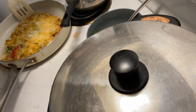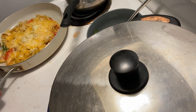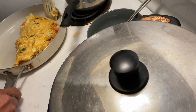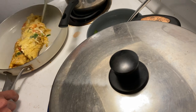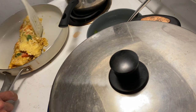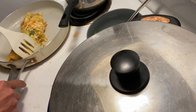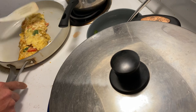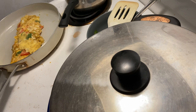Turn the burner off. I just turned it off. There's enough ambient heat at this point. And then when you fold your omelet up, and get the sides overlapping the middle. You let the ambient heat from the burner being off and the actual omelet itself melt the rest of the cheese. At this point, it's all ambient heat.